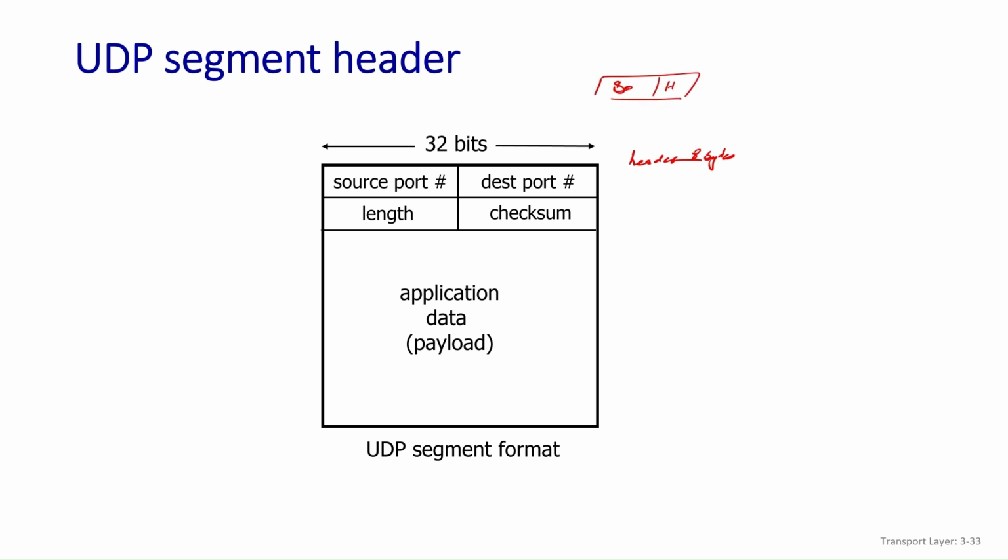Okay, so this is the UDP segment. So whatever is coming from the upper layer will be encapsulated in the payload field. And if we expand the headers, these are the fields that will come across. Okay, source port number, destination port number, length, and checksum. Okay, so we also tried to look at a UDP segment by capturing traffic using Wireshark. So we found out that these are the exact fields there as well.